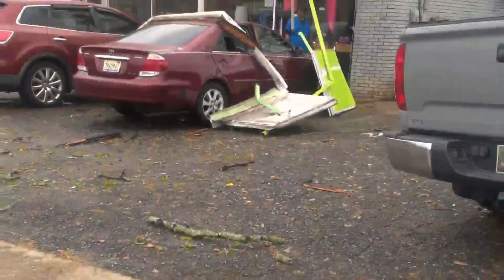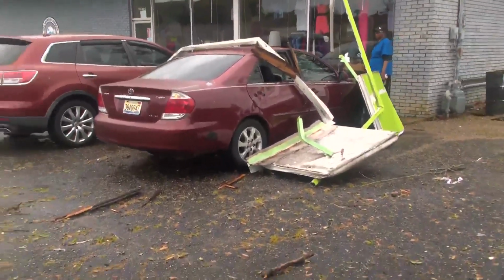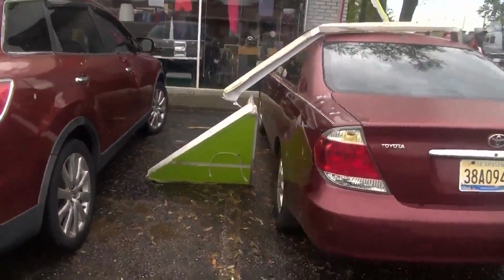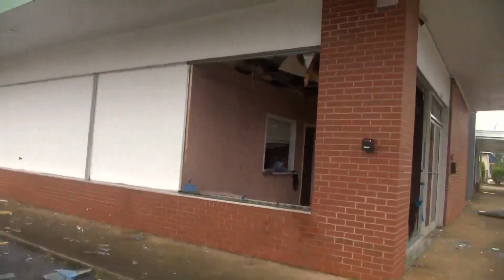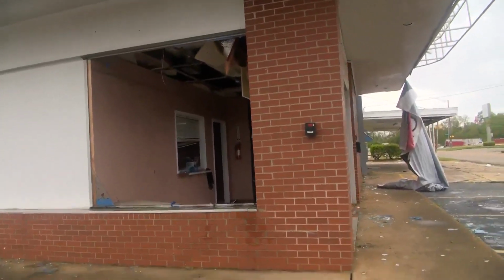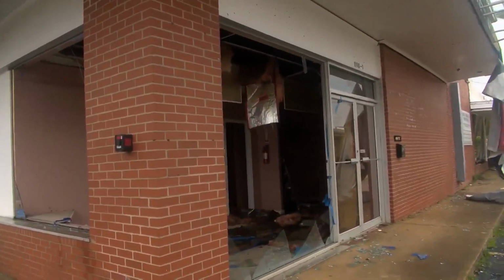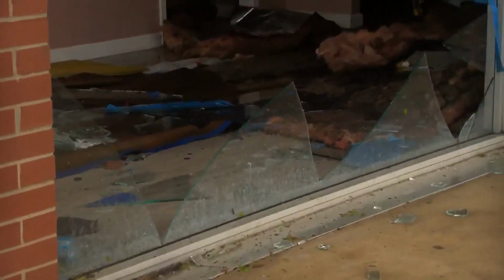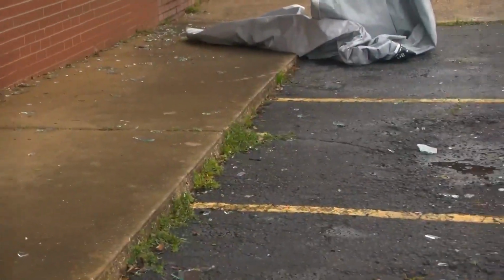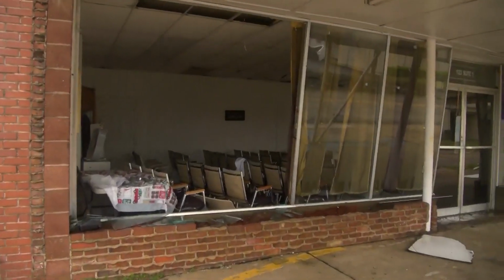School officials did tell me that some employees' cars also suffered some damage. There's some damage to this car right here where the tree limbs caused a little damage and hit their car. We're at this ministry right here where the windows have been broken out. Oh wow, so we're definitely seeing the impact here to Christ Miracle Ministries, where the windows have been busted out, and there's glass all over the ground. Their flag has also fallen down, so you can definitely tell that wasn't the biggest part of the damage.